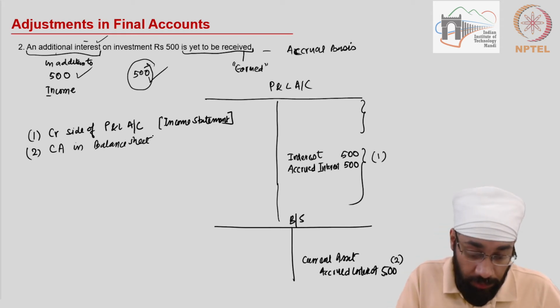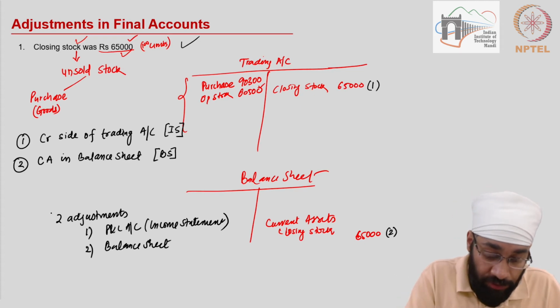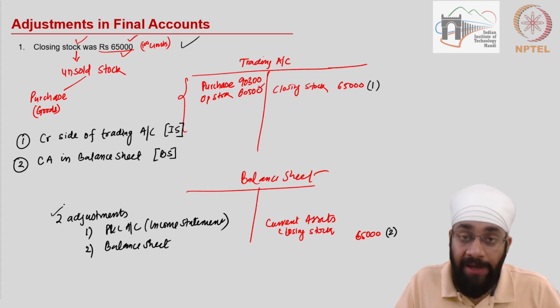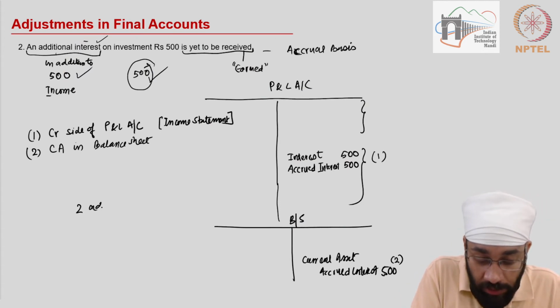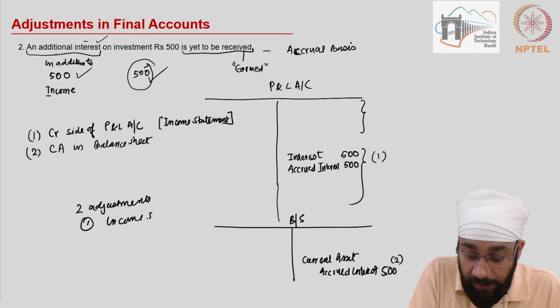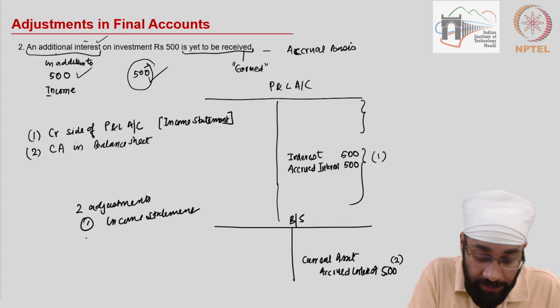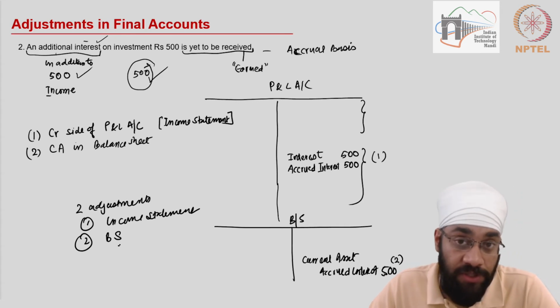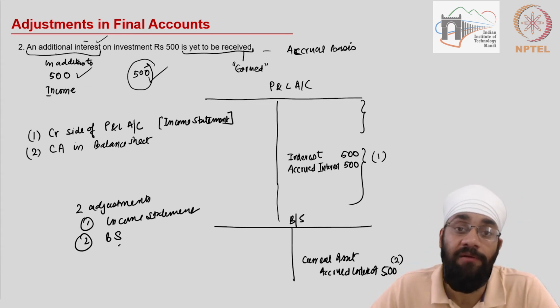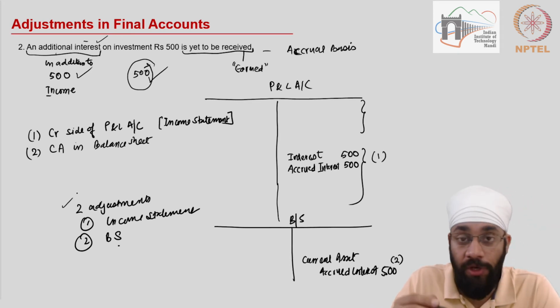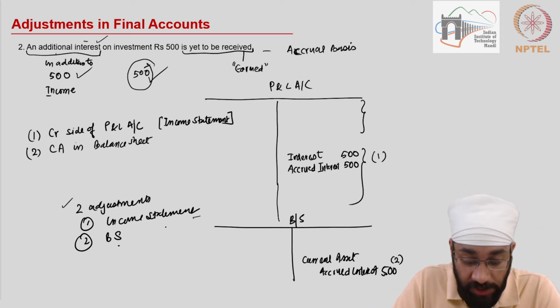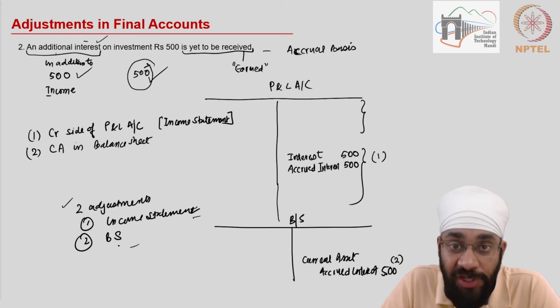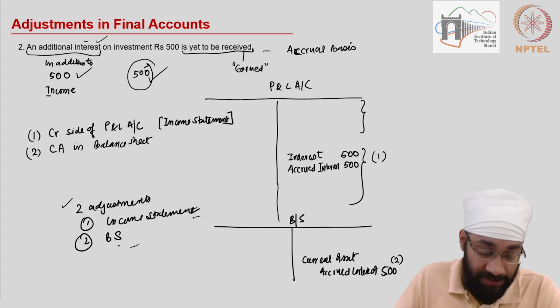Again, what we observe is that, just like we had in the previous case, you had two adjustments, one in the income statement and one in the balance sheet. So again, you have two adjustments, both in the income statement and the other one in the balance sheet. Okay, a trend is emerging for both the transactions that you have. You had two places where you needed to adjust, and one of the places was in the income statement, the other one was in the balance sheet. Let's see what happens with the third transaction.